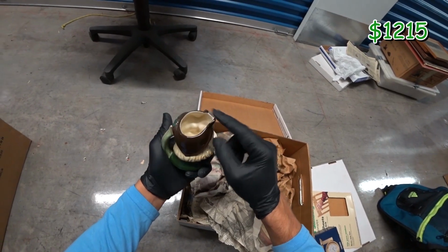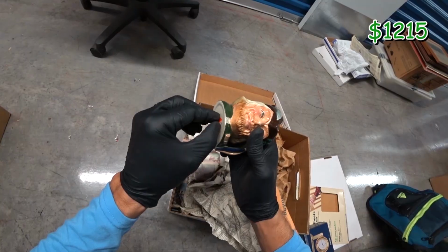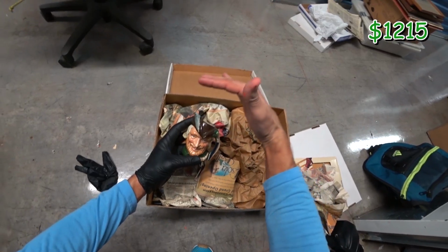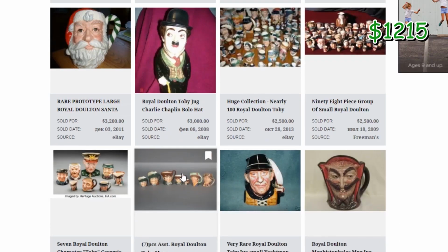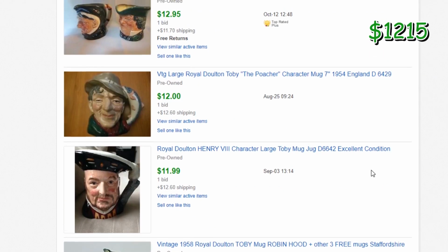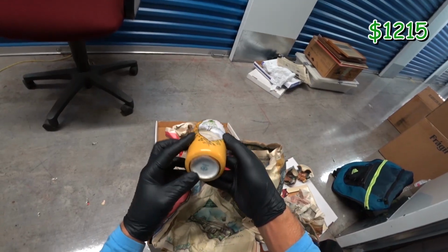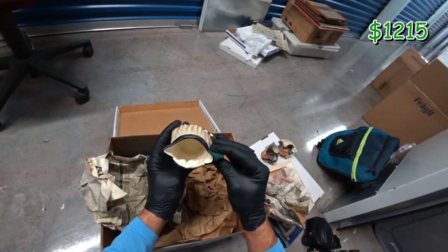It's like a little gravy boat or something. It's got like this little neck. And look, for $19. And this is the company I'm thinking of. Yep, Royal Doulton, that's it. These things can be really expensive. And I know that in a large size, they were sold at a really expensive rate. Rare mugs were sold for $1,600, $2,000, $2,300, and $3,000, and even up to $5,000. And here they are sold for 10, 15, 20, even $50 a piece. $3. Royal Doulton. And that Itaki. Well, that's more for the collection.